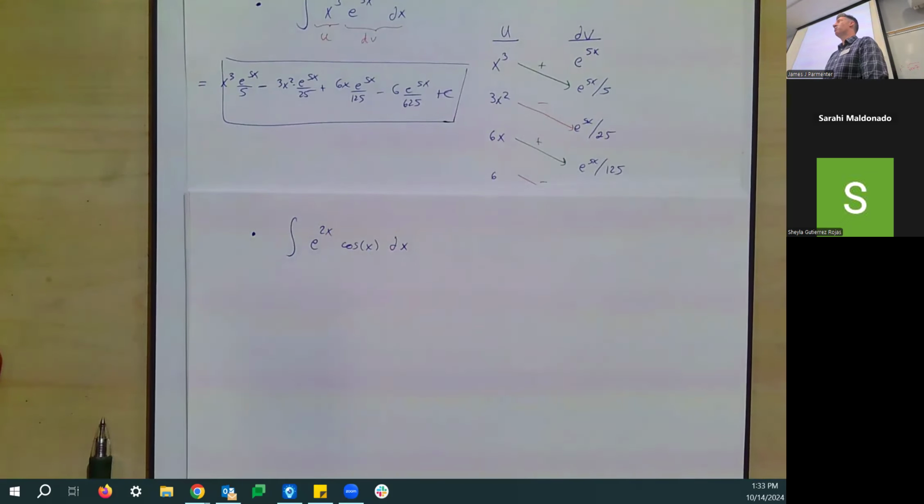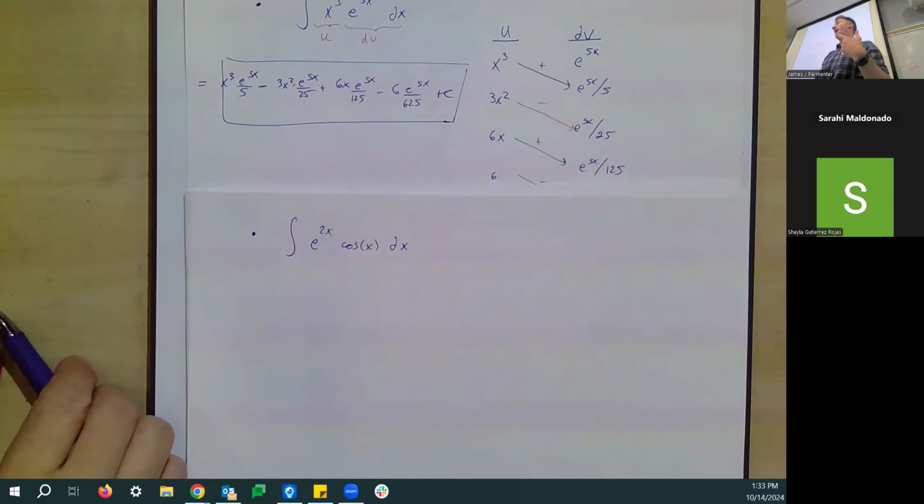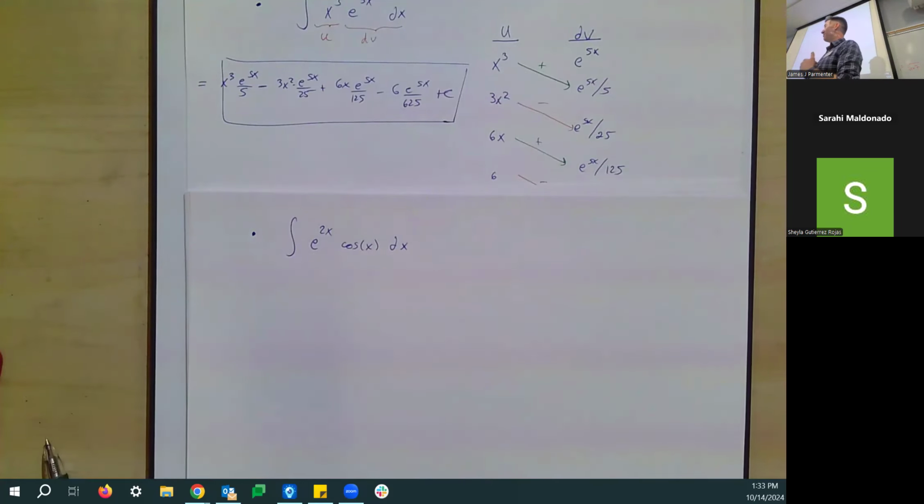All right. So typically, I would start here with integration by parts, which is the right thing to do. I see a mixture. I don't see a good u sub choice, right? I see e to the 2x times cosine of x. Letting u equal 2x isn't going to get me anywhere for a u sub. So I'm going to pick part of this to be u and part of this to be dv. Normally I would pick my u to be the trig thing and my dv to be the exponential thing because of the LATE acronym. Technically, in this example, you can go the other way and it'll still work out fine. Either way, it's fine as long as you make the same choice both times.